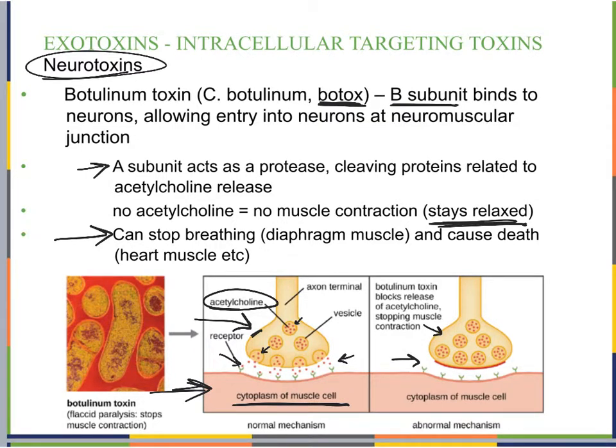And so our diaphragm muscle, if we get the botulinum toxin near those neurons that are connected to the diaphragm or closely connected, then our diaphragm muscle will stop working. If it stops working and it's just relaxed all the time, then that stops us from breathing. Also our heart muscle, right? If we have our neuromuscular junction there, we want our heart muscle to keep pumping. But if we have botulinum toxin that's preventing that release of acetylcholine, then our heart muscle can stop as well. So both of those can cause death because we just have a constantly relaxed muscle, including heart muscles and the diaphragm and intercostal muscles.